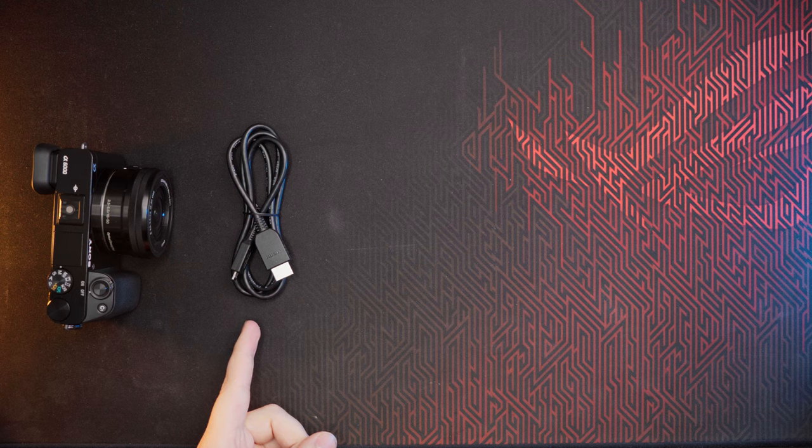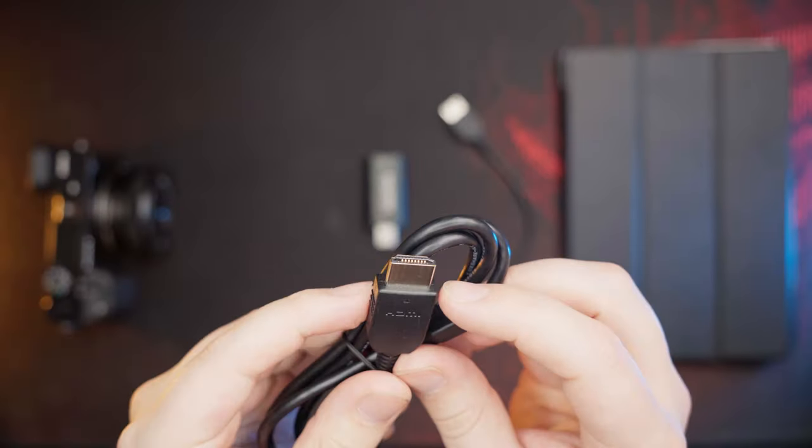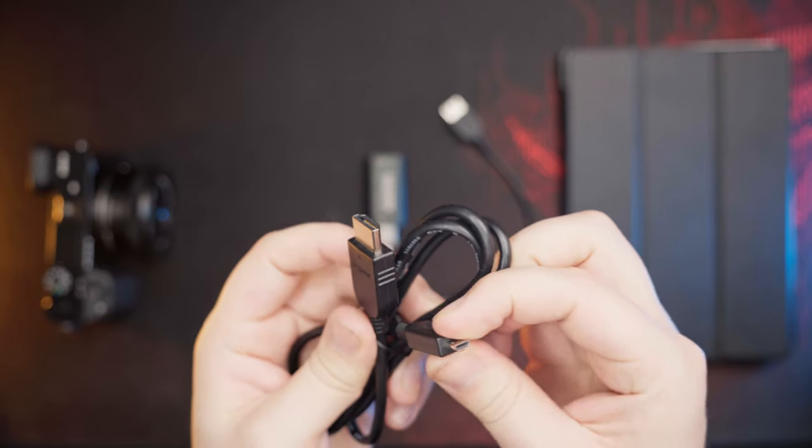So I needed something else. The way to make this work is complicated, but not — it works. What you need to do this is an HDMI out cable for your camera, whatever it is. If it's a mini, get a mini. If it's a full-on HDMI, get a full-on HDMI. Then you need an HDMI to USB small capture card.